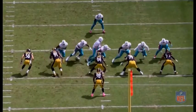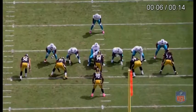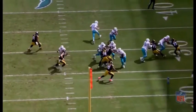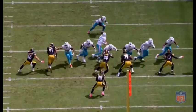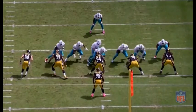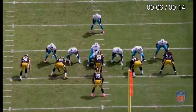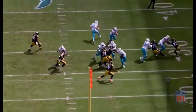Guard does a nice job of playing heavy through the outside shoulder of the 3 technique, posting it, kind of carrying it for him, working through it, so the center can completely seal the 3 technique. But this is a bare look, at least on the interior, and 79 is kind of playing through the gap there, but it's the center's ability to run, lose some ground and run, and get his body in position to split the defense.